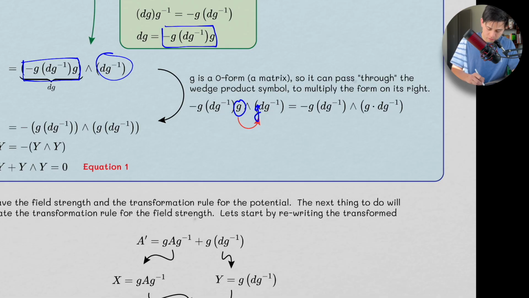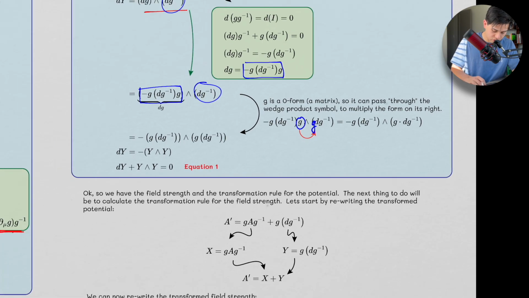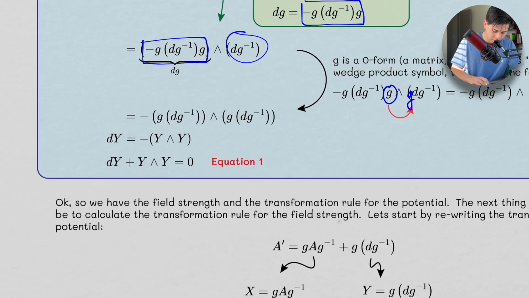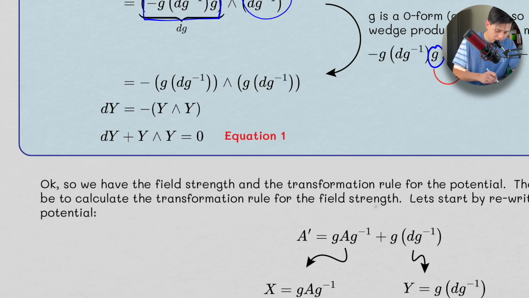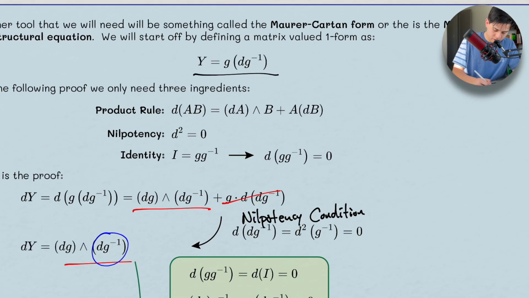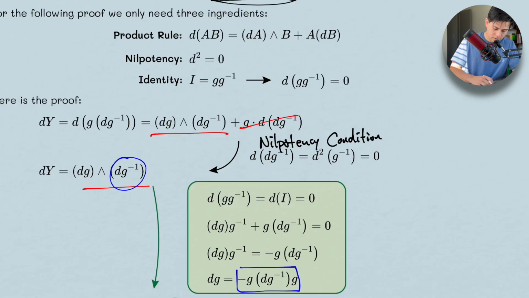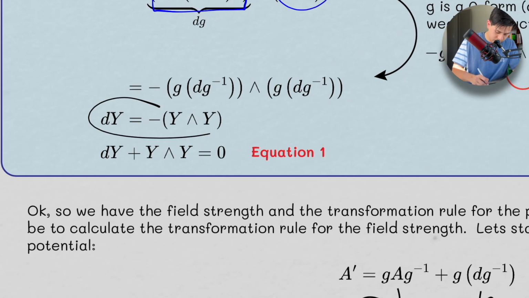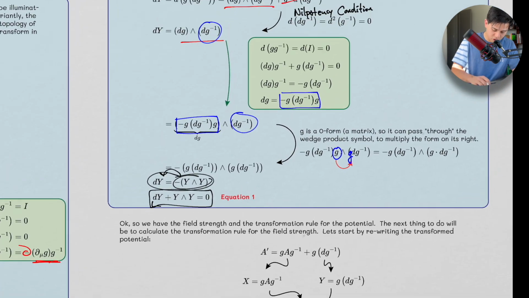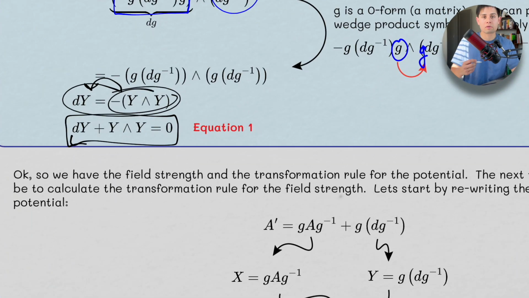But from that, then, we get this, right? Because we can just move that G over. And so when we do that over here, we've effectively moved this G over to right here. And then we get this dy equals y wedge y, right? Because this here we defined as y, all the way up here. So we get this right here. So we're really close. We just take this side to this side of the equation, and we get our Fourier-Cartan equation, and we're going to call that equation 1.